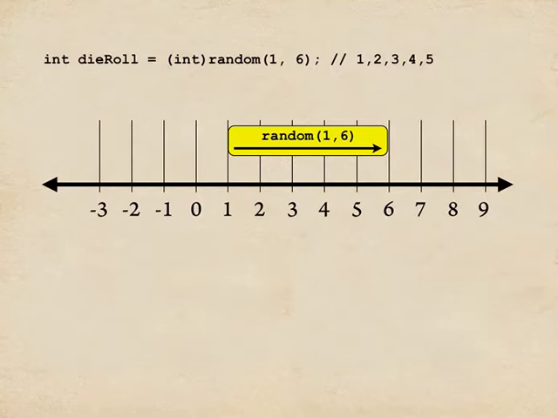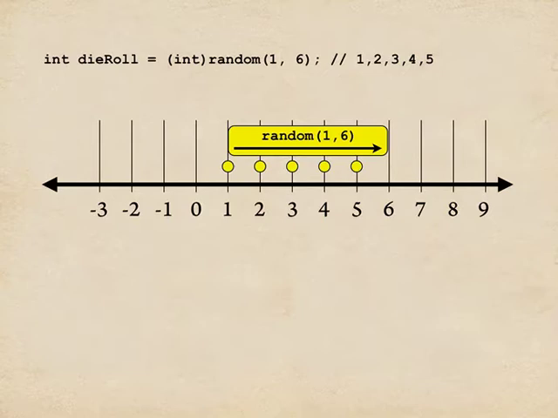And the numbers will go up, up, up, until they reach 5.9999999, but they'll never make it to 6. And you can see here in the graphics, there's just a little gap between the right-hand side of this yellow box and the number 6. You'll never get back 6. The biggest number you'll ever get back is 5.9999999. So if you take those numbers and throw away the fractional parts, you get back the numbers 1 through 5. Because 5.99999, throw away the 9s, all you have is 5.